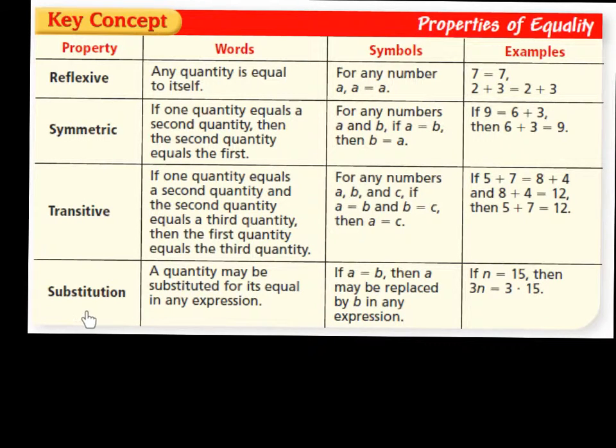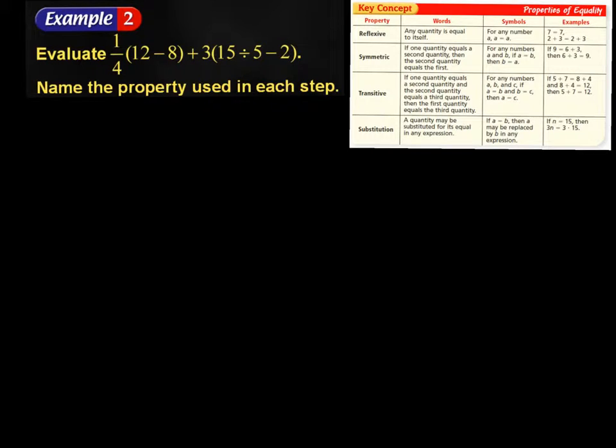Now substitution they use a lot. And you'll see substitution come up a lot in this one problem. So they want us to evaluate the expression that you've been doing for a long time. Name the property used in each step. So this is kind of getting us ready for the idea of proof in a way. We're saying why we do what we do.